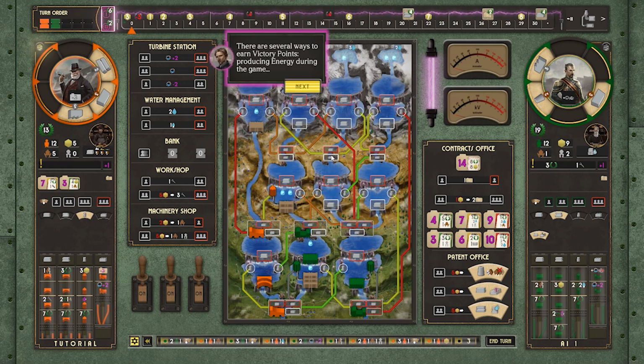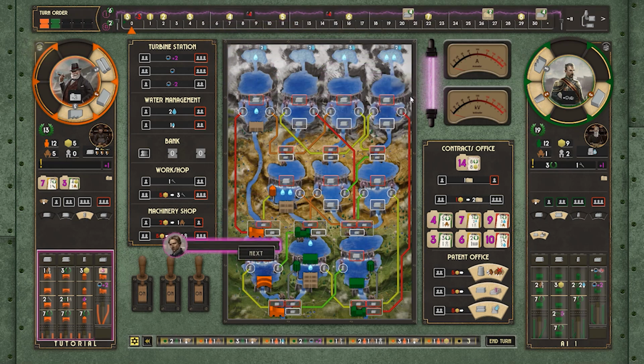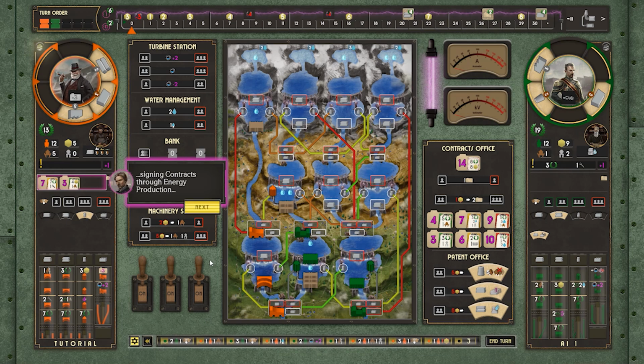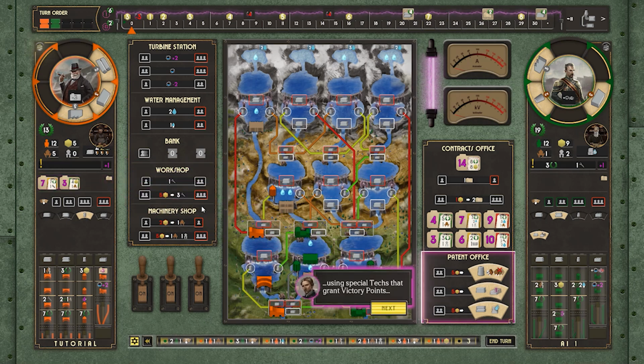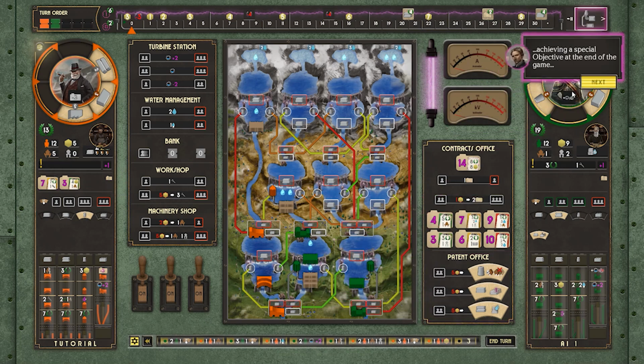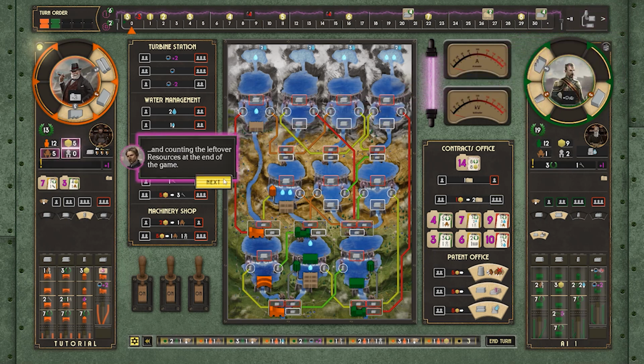There are several ways to earn victory points: producing energy during the game, reaching objectives at the end of each round, gaining incomes by constructing structures, signing contracts through energy production, using special texts that grant victory points, achieving a special objective at the end of the game, and counting the leftover resources at the end of the game. This is an interesting look here.